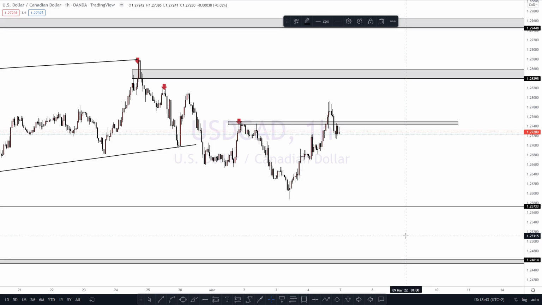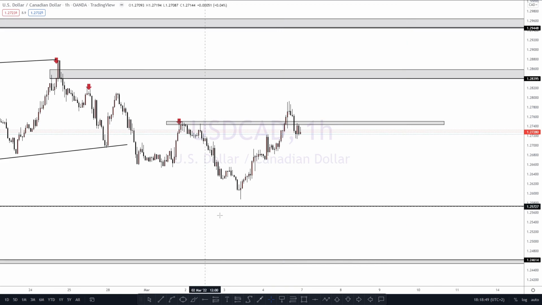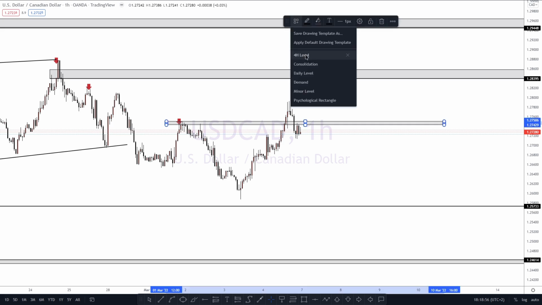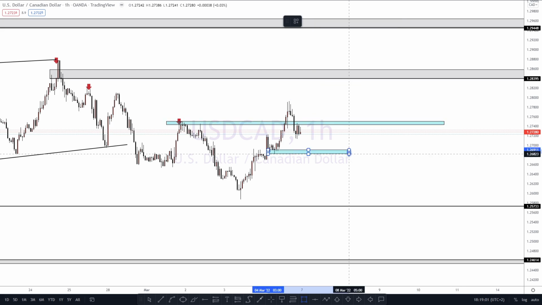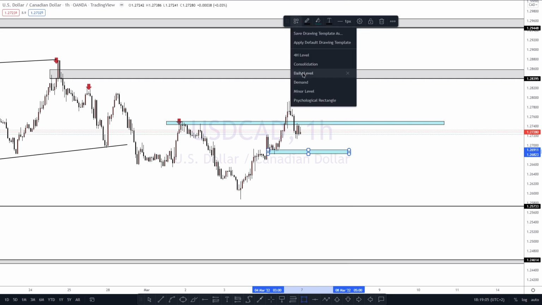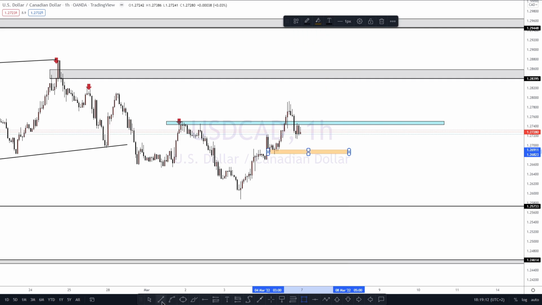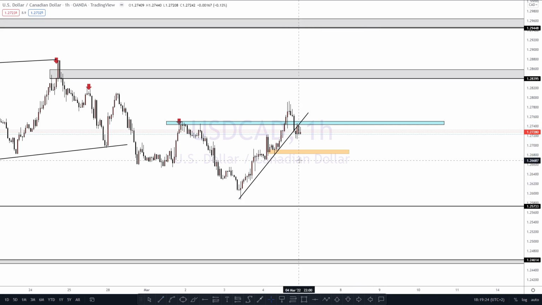So 1 hour, yeah, you can see that we failed to break to the upside and came back in. Most probably I would have taken that, let me just move this to make it a 4H. I would have taken a buy with my stop loss just below here, which is now the higher low that I've been looking for, to see if price can break below it so that you can continue with downside momentum. So most probably you could be seeing something like this, where price would come back and continue to the downside. But for now, as I said, we're just waiting.